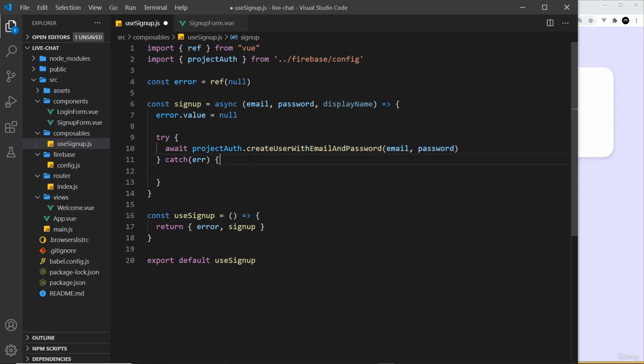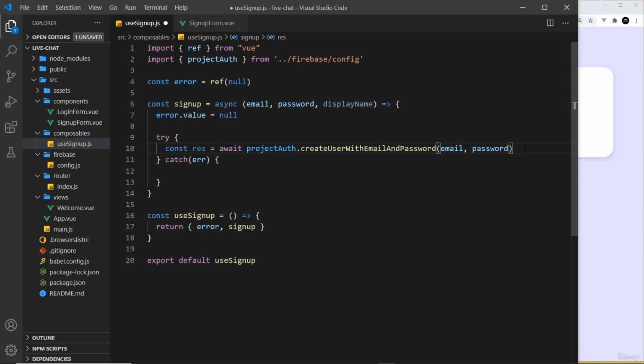So this method right here is given to us by Firebase Auth, and we use it on this project auth object. This goes out and tries to take this email and password and sign that user up. So it makes a request to the Firebase backend. It signs that user up. If everything is okay, then it does that, and it sends us back a response. So I'm going to store that: const response is equal to this.